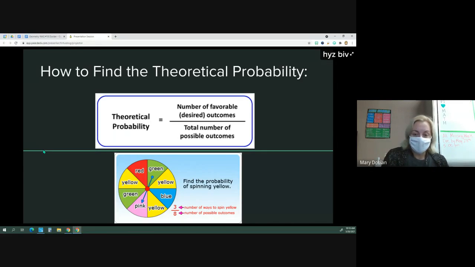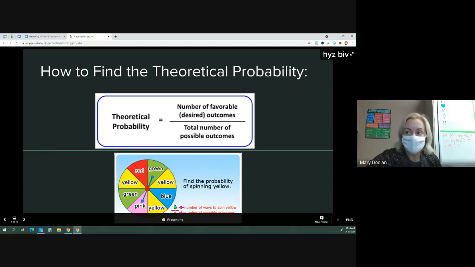There's an example for that right below where we have a wheel. And on this wheel, there's 8 different sections that are different colors. And so to find the probability of spinning yellow, since all those sections are the same size, and 3 of those sections are yellow, the number of ways to spin yellow is 3, and the number of possible outcomes is 8. So the probability of getting yellow is 3/8, which is a number between 0 and 1 as well. All proper fractions where the numerator is smaller than the denominator would have a value between 0 and 1. So that's how we usually represent our probabilities.